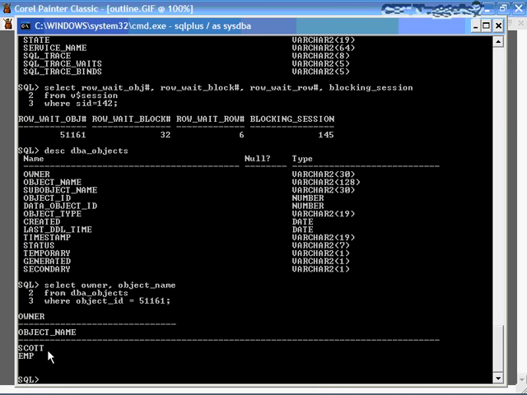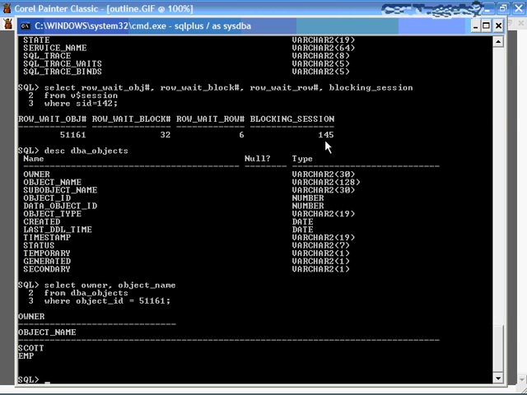Now at this point, this is where you decide what you want to do as a DBA. You could be really rude to the blocking session and just kill them off, or you could give them a warning phone call asking them to kindly either commit or roll back. I'm feeling pretty rude today. I think I'm going to go ahead and kill this session off.